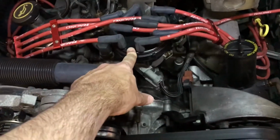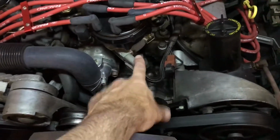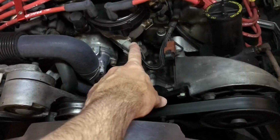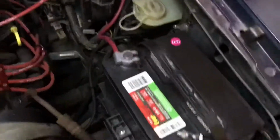The last distributor had a piece that broke inside it, so I just replaced the whole distributor, and the new circuit board there. I can't remember what it's called. Replaced that. TFI. Let's see. Replaced the battery. New battery tray.